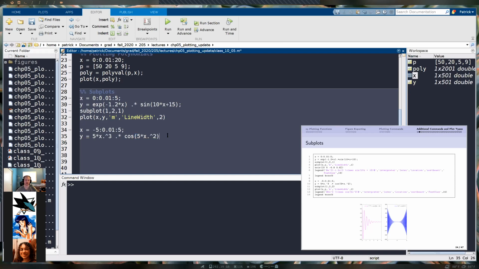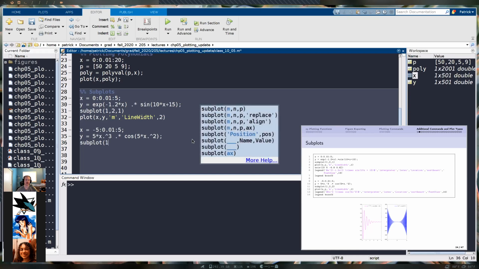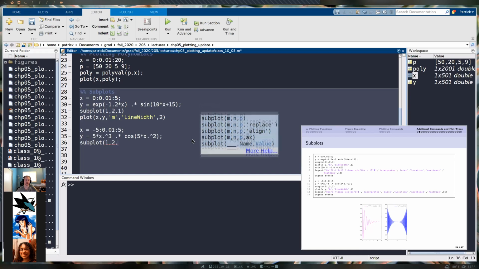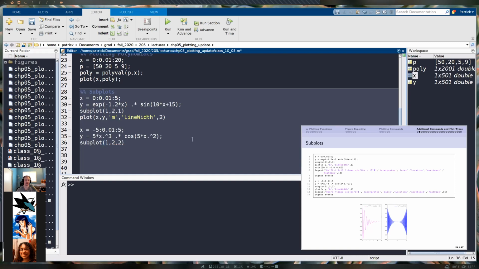This would have been a good exercise for you to work on your own, but oh well. Maybe this will be a quiz question. I like this kind of problem here. We have plotting, we have subplotting, and we have element by element operations as well. Okay, and then I'll do subplot. So this time I still have to type in subplot 1, 2, because I want this to be on that subplot that we just created. So that's one row and two columns. And now the last entry that we have to fill in here is the second entry. So we're going to put 2.